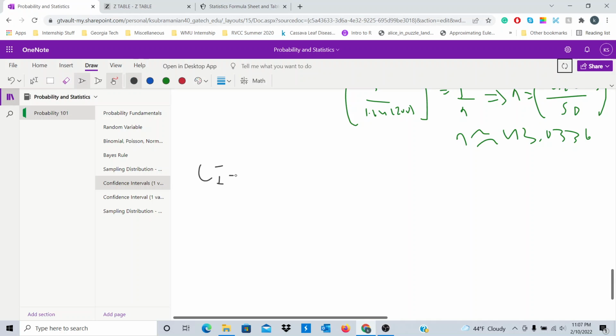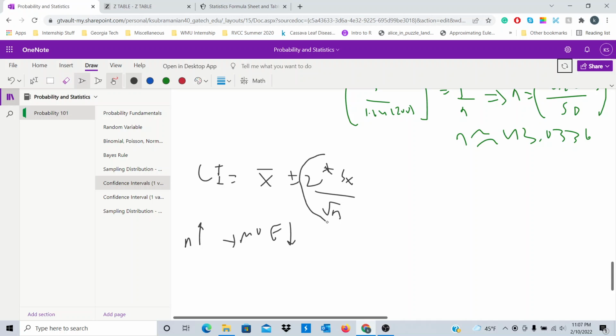All right, so let's talk about some closing remarks. We know that the confidence interval for estimating population mean, given that we have a sample of decent size and it satisfies the central limit theorem, has this equation. So what can we tell? Suppose we increase the sample size n. What's going to happen? Margin of error is going to decrease, because the denominator will get large. As n grows, root n will get bigger, and since root n is in the denominator, this whole term that I've circled is going to get smaller.